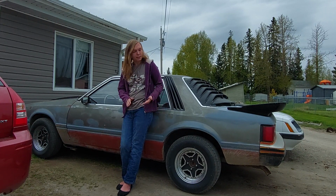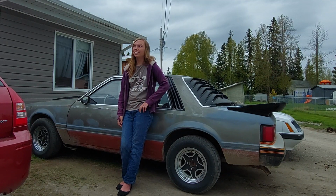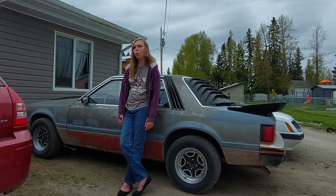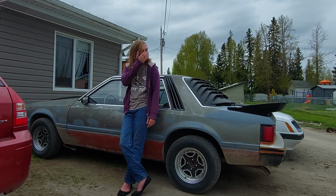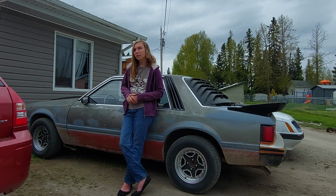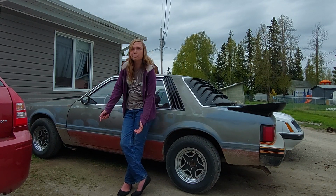Well, it doesn't even have to be a notchback, because there are a couple of parts, and there is a guy south of Medicine Hat that has two cars that I'm interested in. One, I call it the Taco Mustang, because it looks like it hit a pole going very fast. It's bad. Or the U-body Mustang, instead of the Foxbody. And then he has another one, which is a 1980 or 81. It was a four-cylinder, but I don't think it has a motor anymore. And I'm not sure if it has wheels on it. But if I could package the two of them up for like $400 and get them up here, I would do that in a heartbeat.